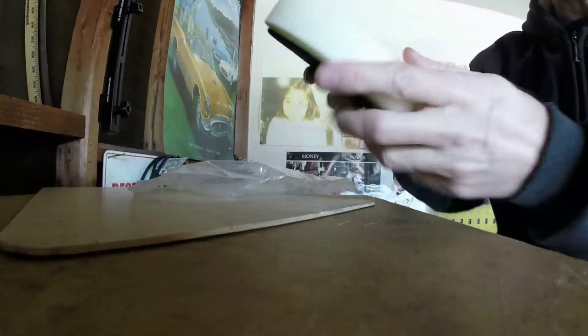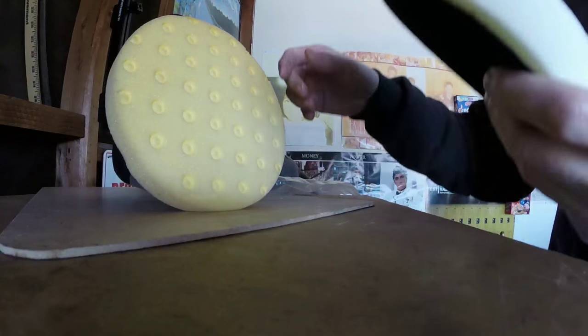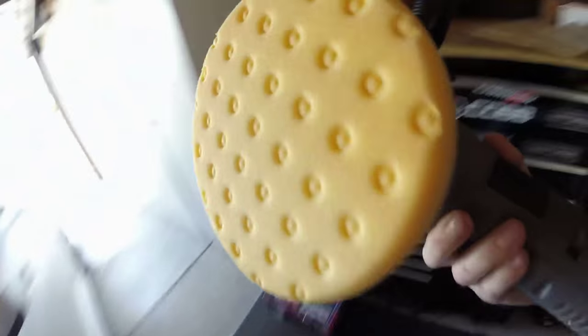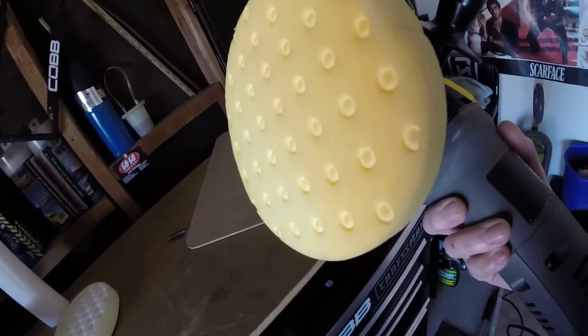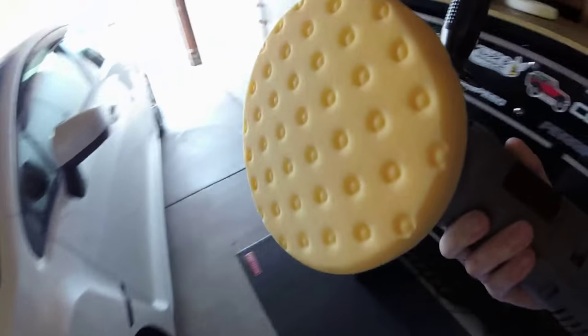So I want to open this one and compare it to the yellow one. I'm looking for a very soft pad and want to make sure if they're the same or not. These are the exact same to me — maybe they're chemically different, but they feel exactly the same softness. I was just about to take this dry to my paint and I had a scary thought — what if this isn't just a shine pad? What if it needs some kind of liquid or lube? I don't want to screw up my paint without really knowing what I'm doing. Better to find out first.